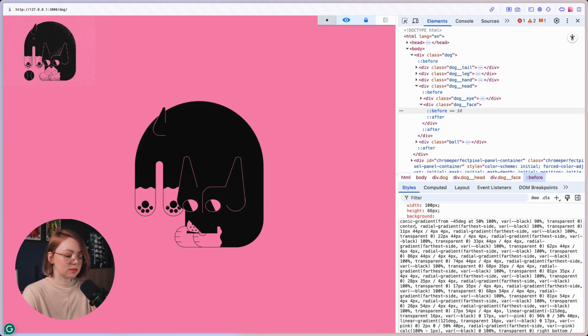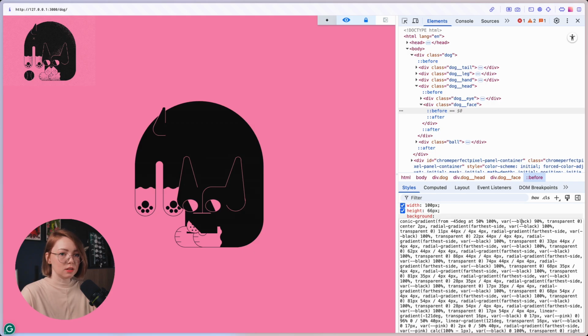It should be in the center and not black. Actually, it's pink. And that's why we also don't see this element here. It should be in the center. It should have a gap from the edge of this element, and also it should be pretty small. No, it shouldn't be. Gosh, sorry. It shouldn't be pink. It should be black. And it looks pretty awful. Let's see what happens here.